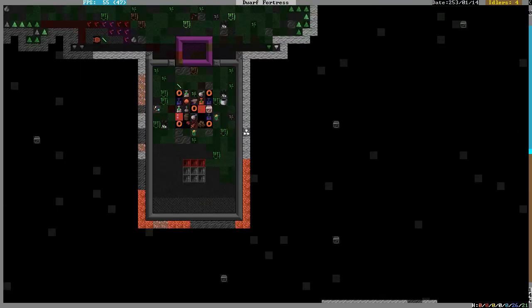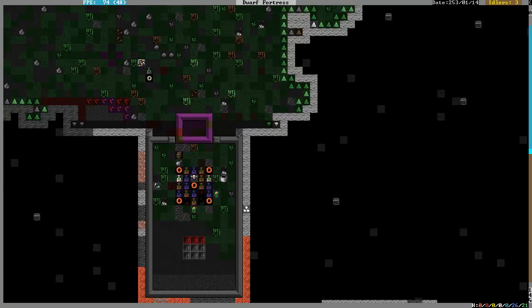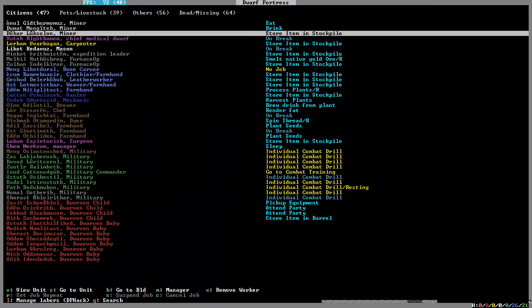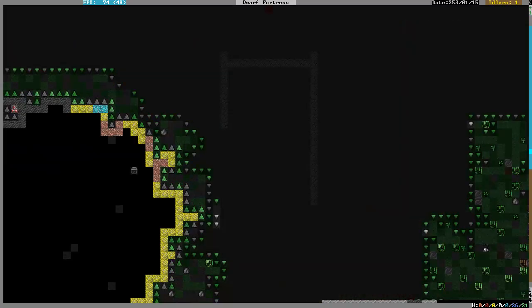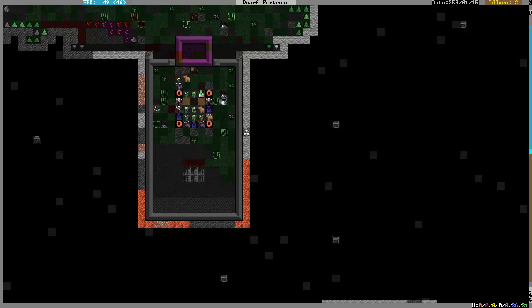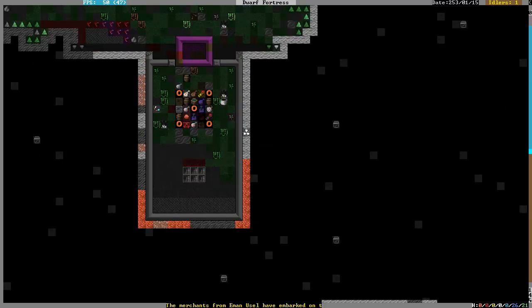Anyway, if I remember when we finished off, we had those guys there, but I think we traded with them already. Oh, well, neither here nor there. Got the masonry going on, except for him being on break. Not much we can really do there, except to wait. Oh, okay, yeah, obviously I already traded with them. They're leaving now. That would do it.